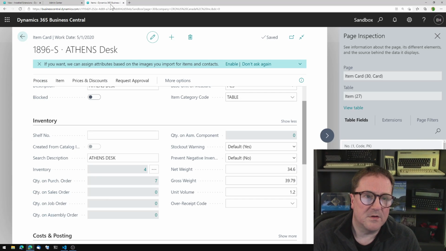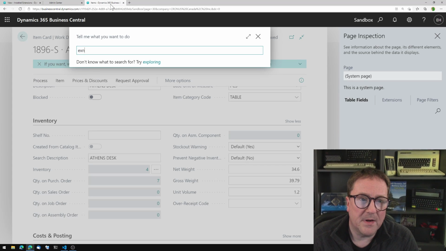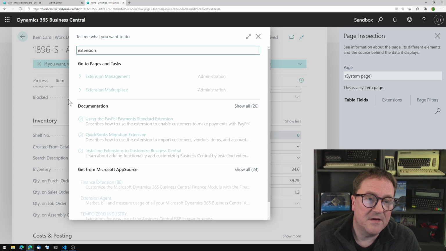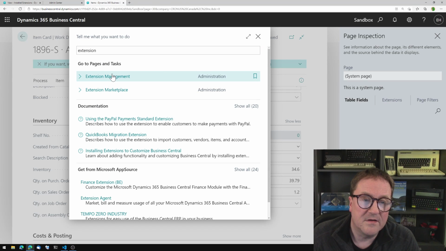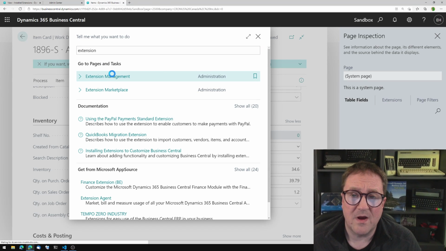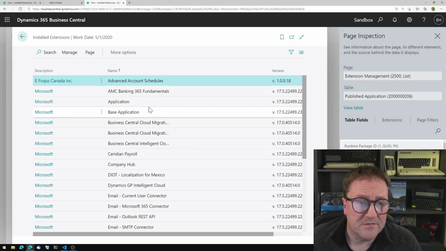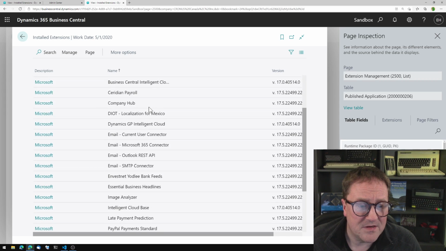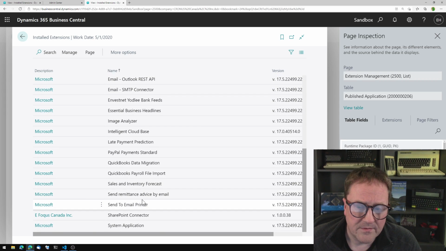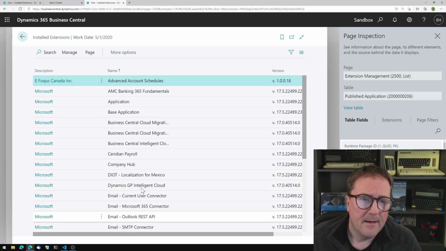If I go into and look at my sandbox, I might have a different set of extensions in the sandbox. It doesn't have to match what you have in the different environments. I have eFocus protocol, the advanced account schedules, and the SharePoint connector. I think that's it.